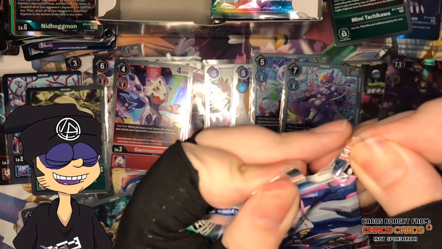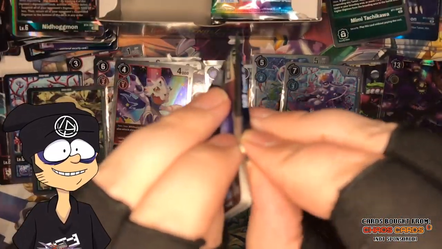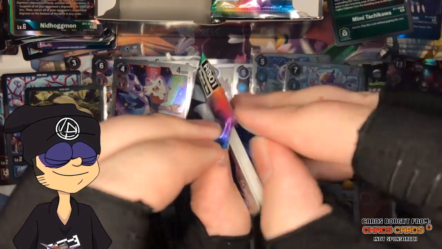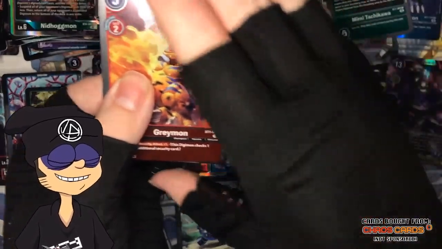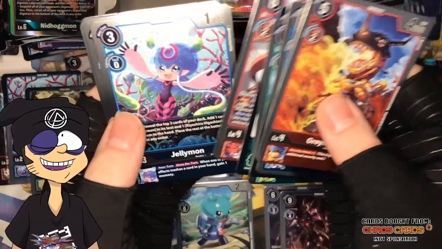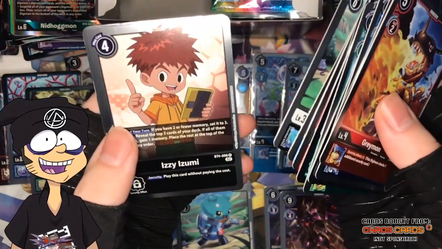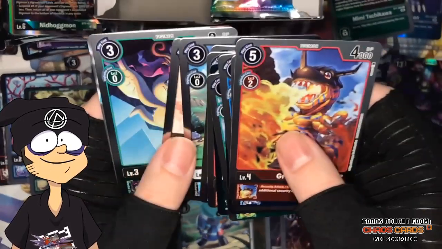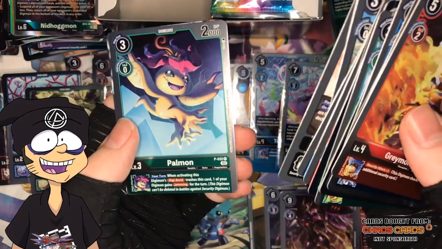Right, so we're finally halfway through this first pack, first box. Oh god, we're starting to get some duplicates of the commons and uncommons, so we could probably just sift through the rest of the packet now. Yeah, nothing new here. Izzy Azumi, I think I used this on one of my decks, so I might swap this one out. Palmon, I believe I already have a copy of this one.